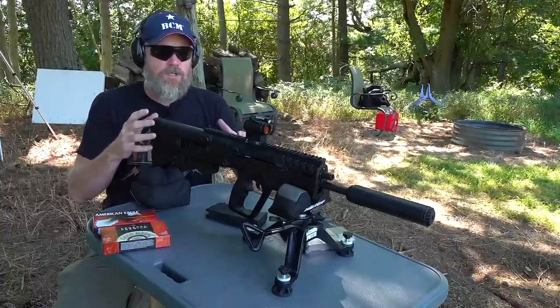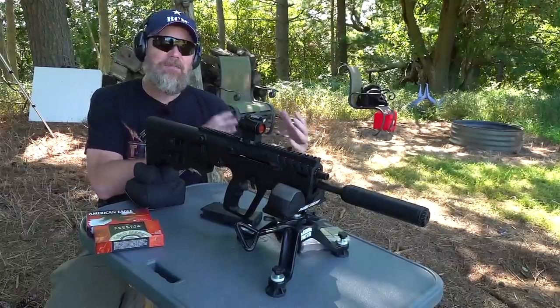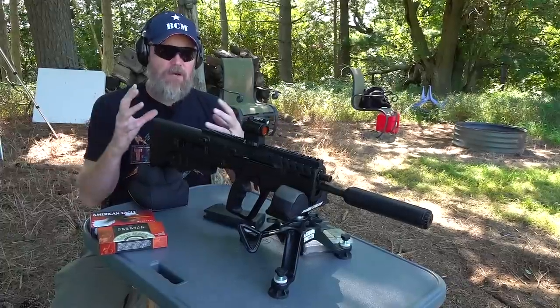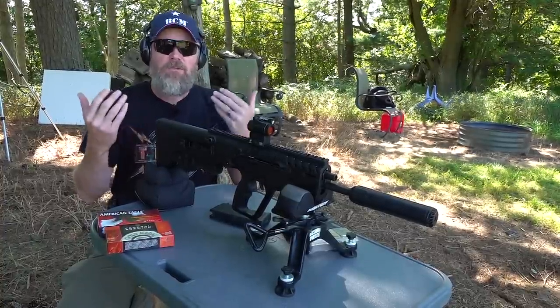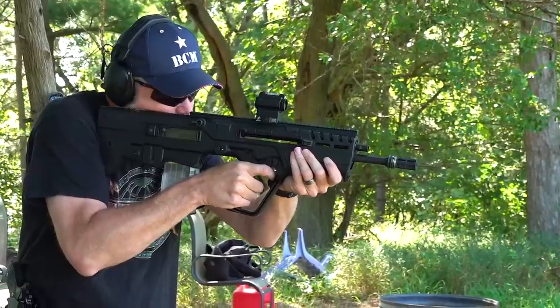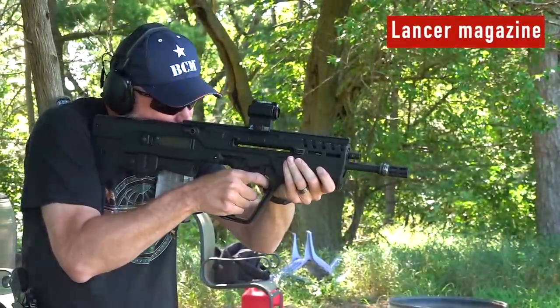This gun borrows from both the original Tavor in 5.56 and the X95. It has components of that in it as well, and it kind of marries the features of both into a very unique rifle. They've changed quite a bit, I should say, in terms of how easy it is to switch it from right to left hand operation. So that's all stuff we're going to get into here in the video.